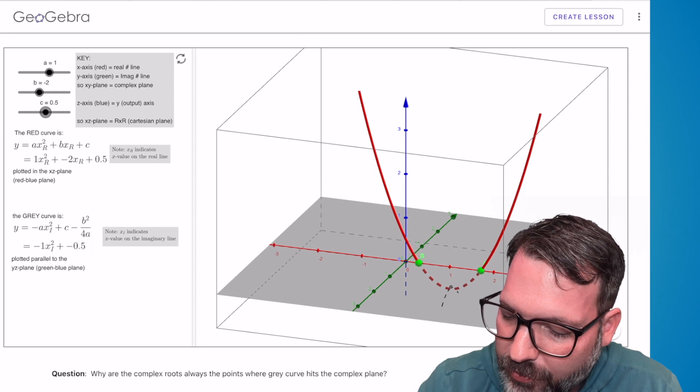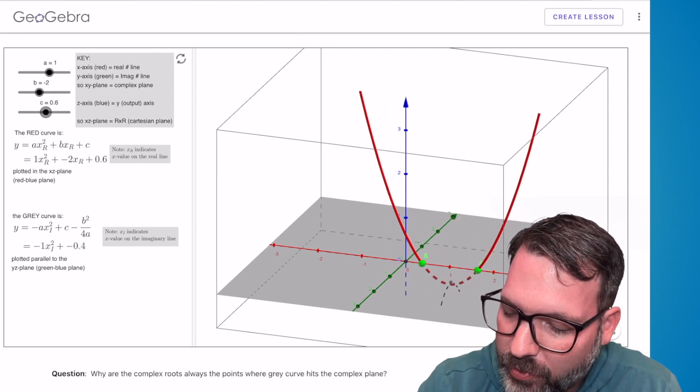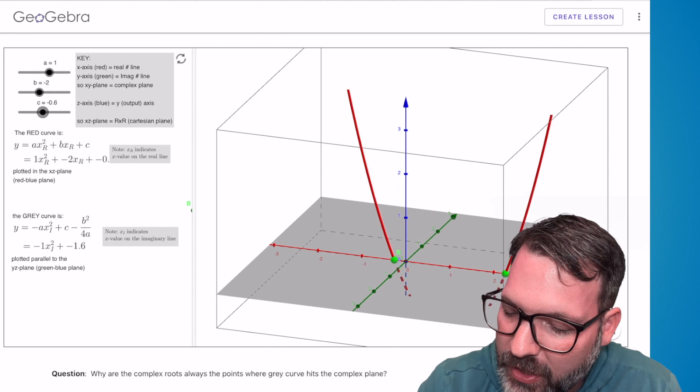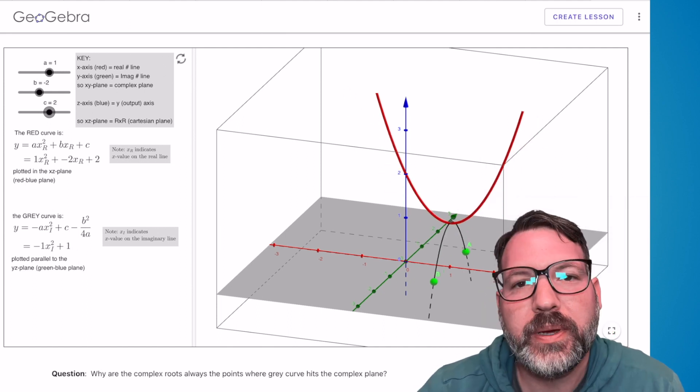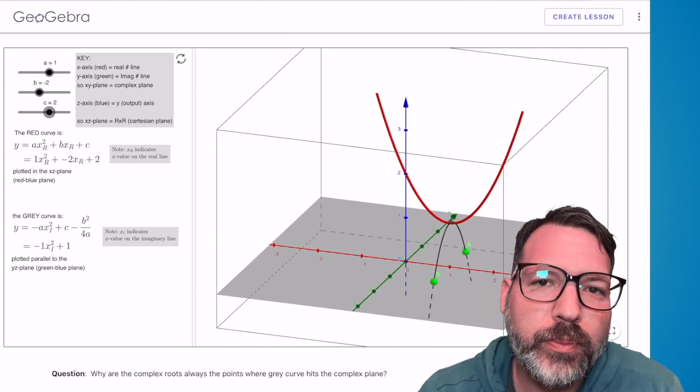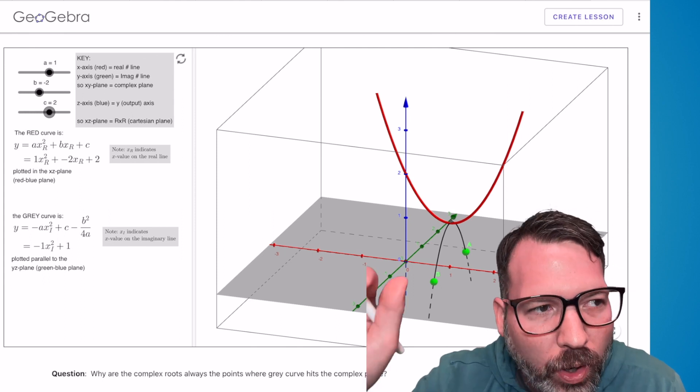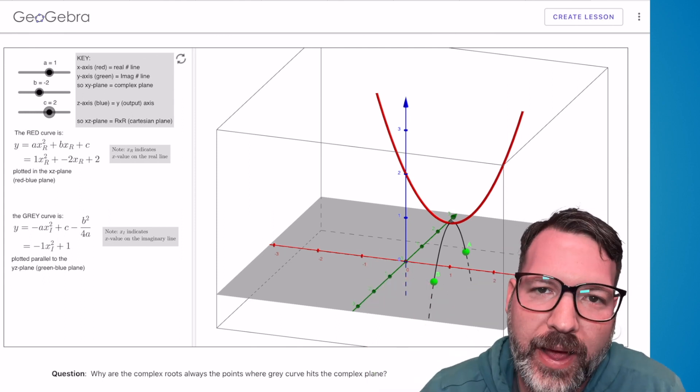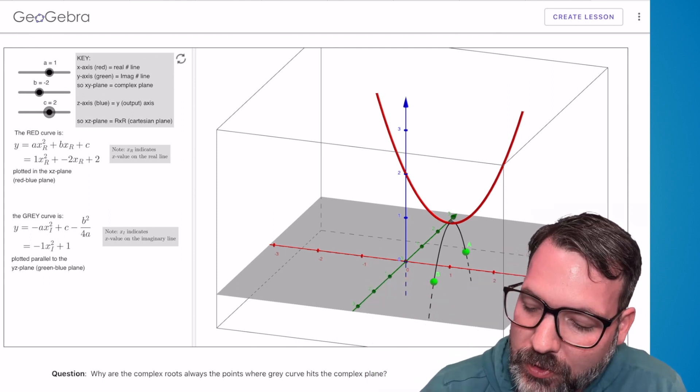Just like we did before, we can move this up and down, but you'll see when we move it far enough up, we get a second visualization, because the actual function here is a two-dimensional surface, not just the one-dimensional thread of the parabola. And that two-dimensional surface looks more like a saddle.